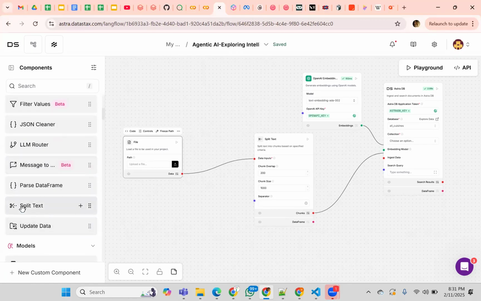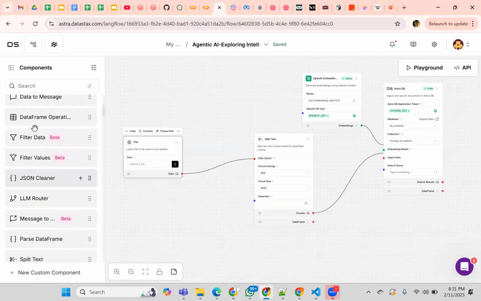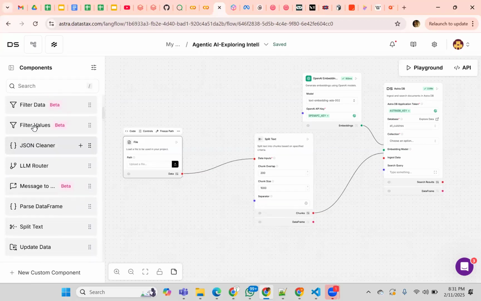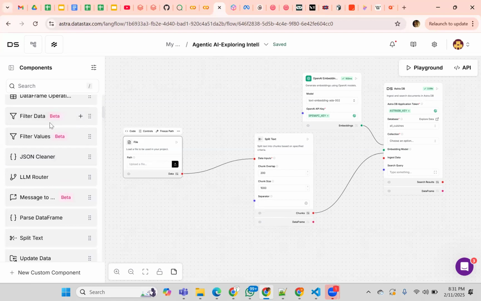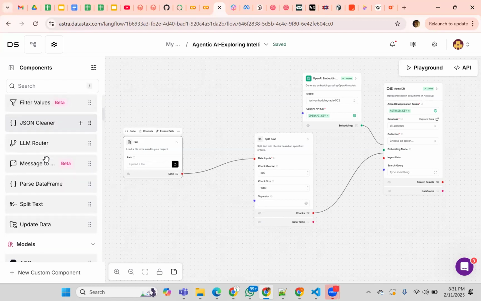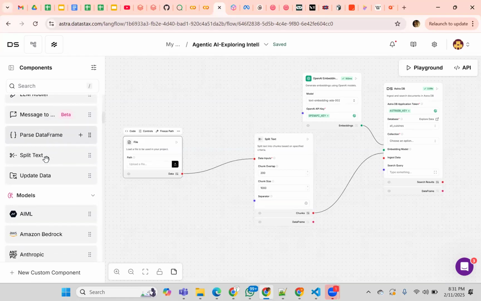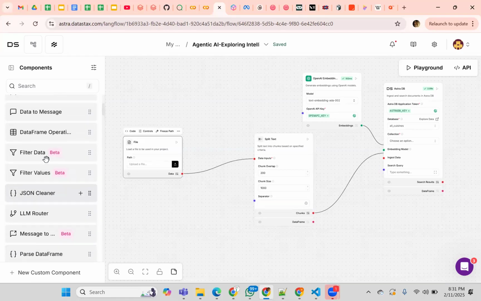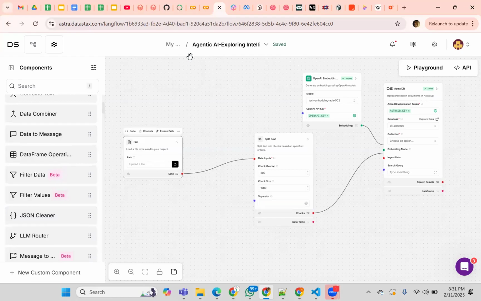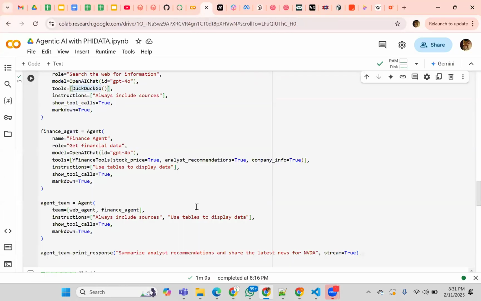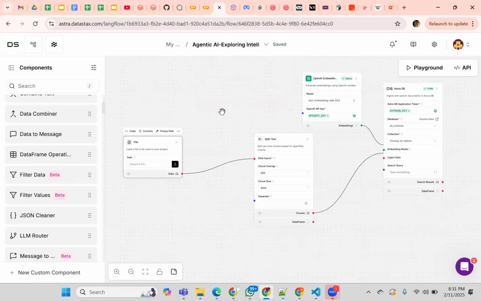Yeah, in the processing, you have split, parse, JSON cleaner, filter data, values, whatever you want to do. These are all still, I think, in development, beta versions. The entire thing is still new, so they're just adding all of these things. Basically, we are almost on the verge of moving from code to these kinds of visual interfaces.